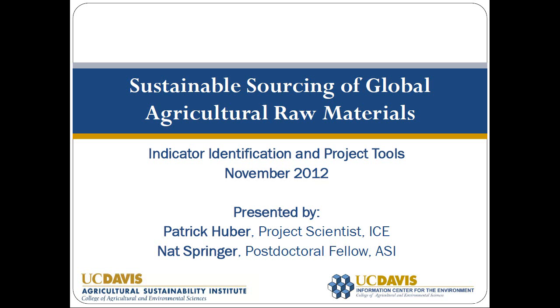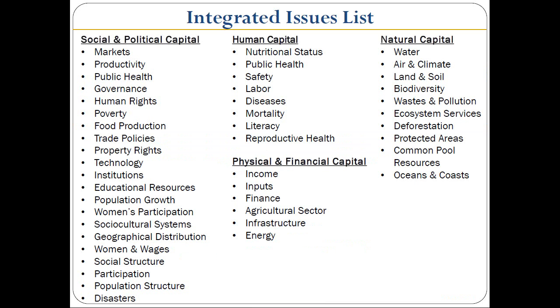So our goal for this talk is to provide you with a bit more depth into the concept of indicators and how they fit into our project, the sustainable sourcing of global agricultural raw materials. Our use of indicators was briefly discussed in the project overview webinar, but hopefully here we can provide you with some additional context.